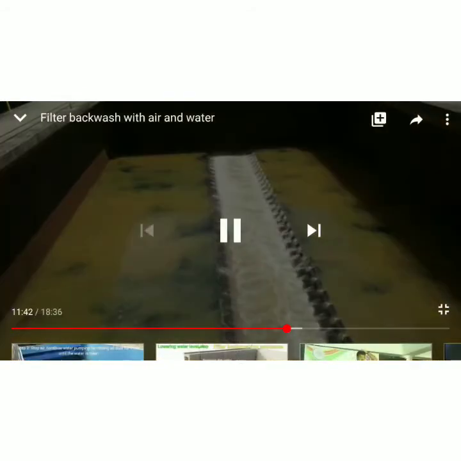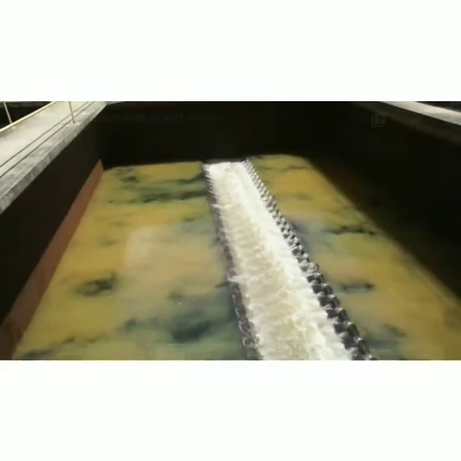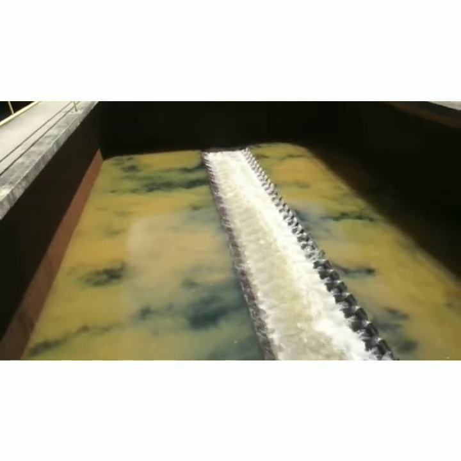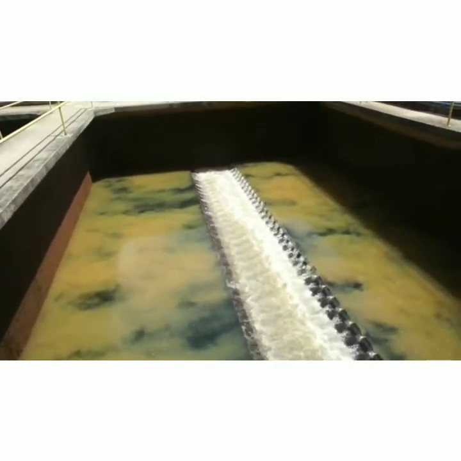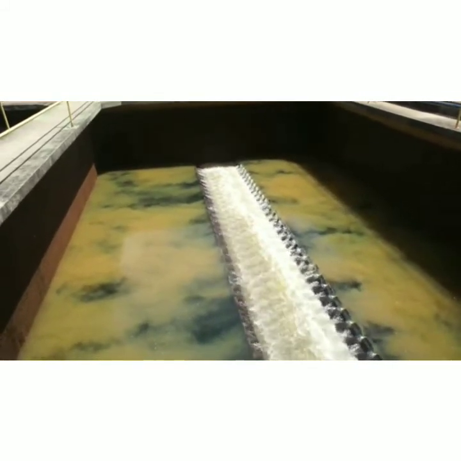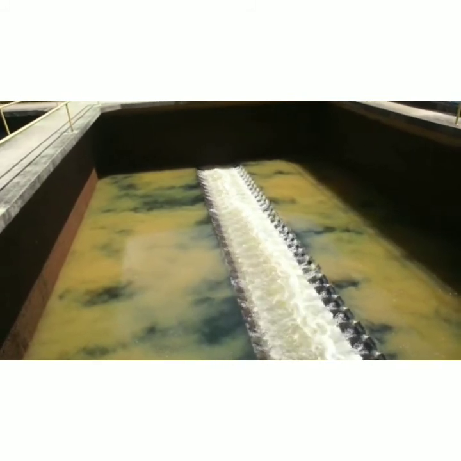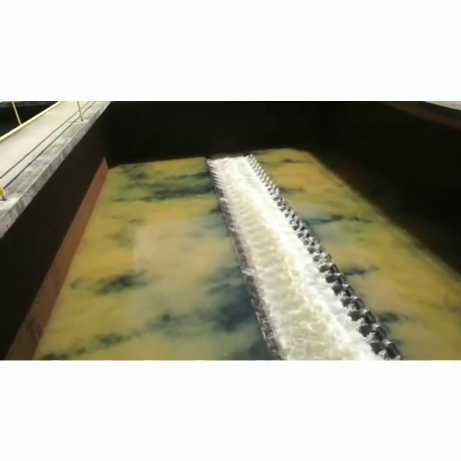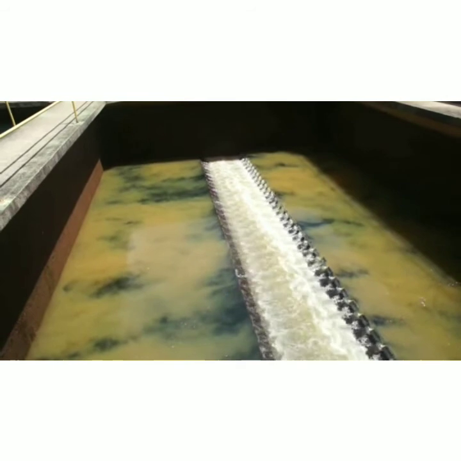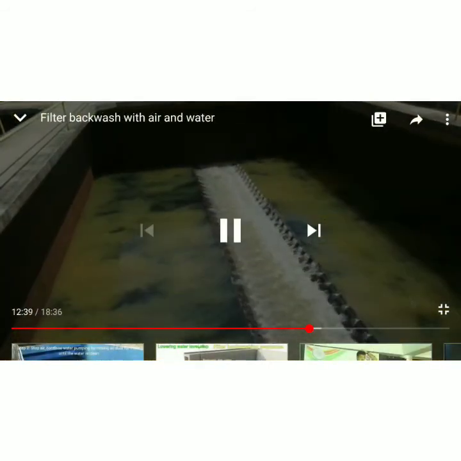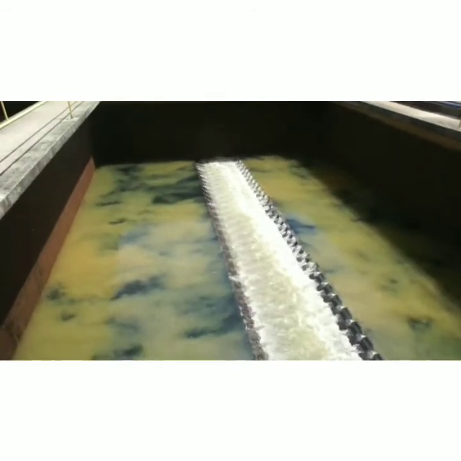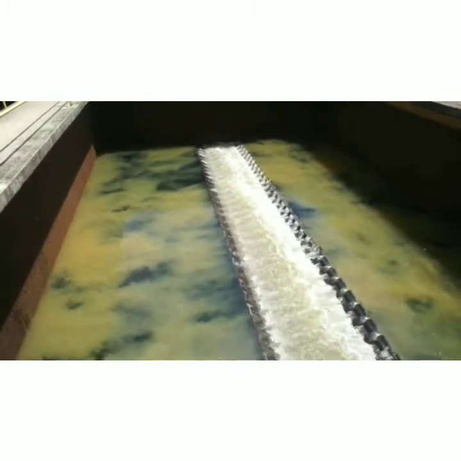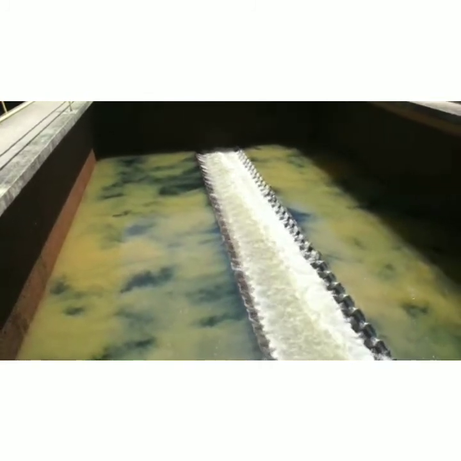You can see the pure water later. See, again it is getting purer. You can see on both sides you have filter media, and see how it is getting clear. Just see here again, the color of water in the middle water troughs.